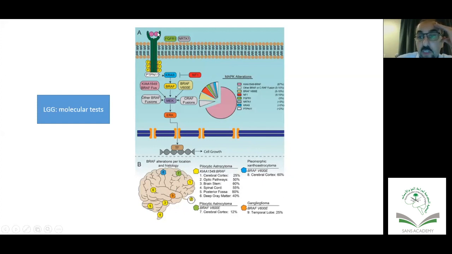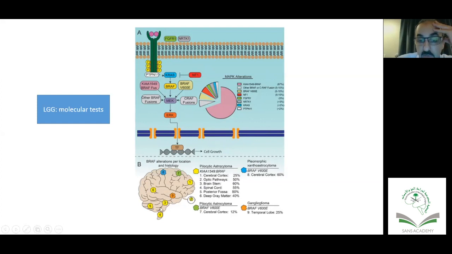So the alteration where the tumor starts can be either from the receptors and the growth factors, you can see the FGFR1, then transportation to the inner membrane, this is the nucleus membrane, then the cell growth. So at any point here you can get the genetic alteration, could be multiple. So this is where you see the BRAF V600 mutation, and this is the fusion. This is where the MEK, and hopefully nobody will ask me about this.